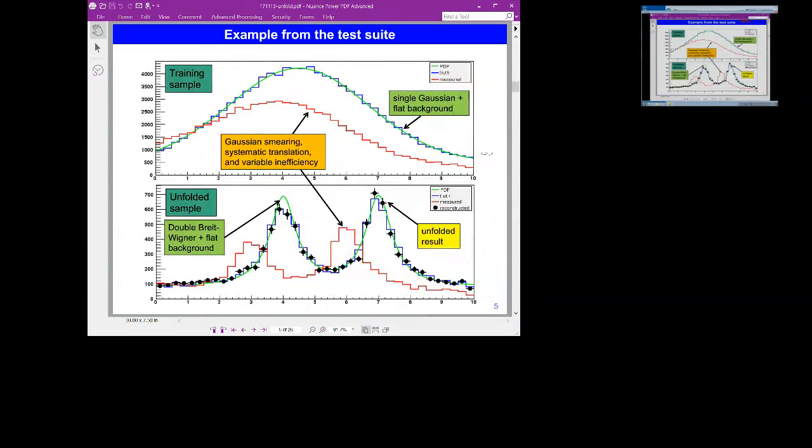So just as an example of what this unfolding looks like, this is an example from the test suite. Imagine that you're training on a sample where you have in green a PDF of the function. In this case, it's just a Gaussian with a flat background, from which some toy Monte Carlo is generated in the blue histogram.